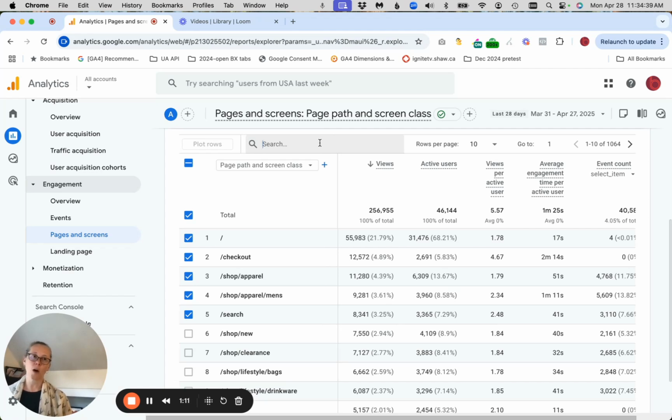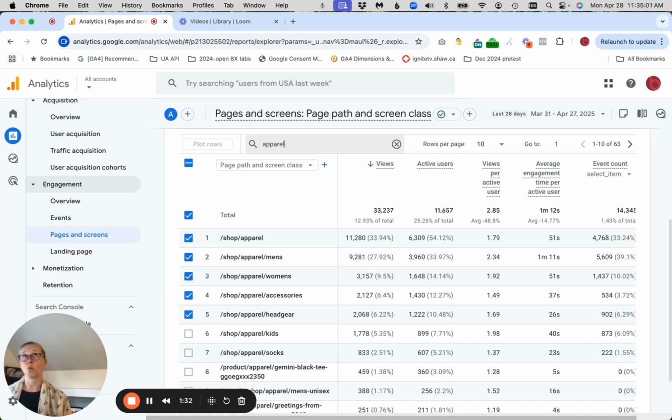Often, if you update a section of your site or you launch a particular style of landing page, you want to know, are those changes having an impact on the site, positive or negative? And so you may want to compare things like how is one particular category performing in comparison to another.